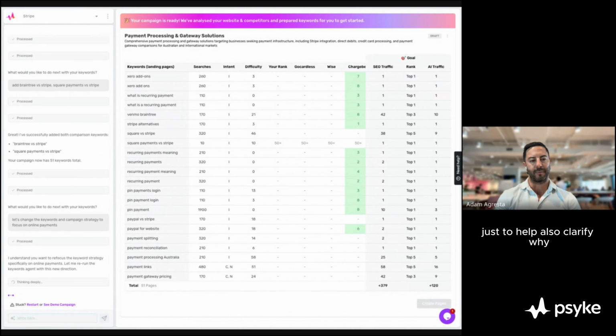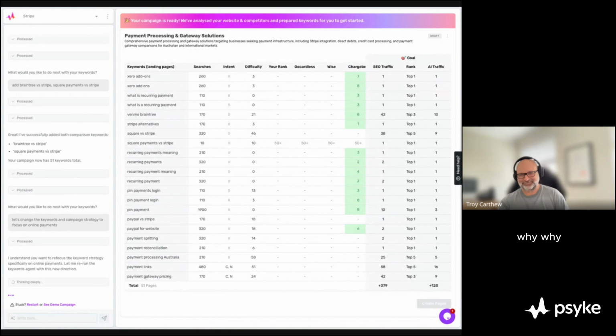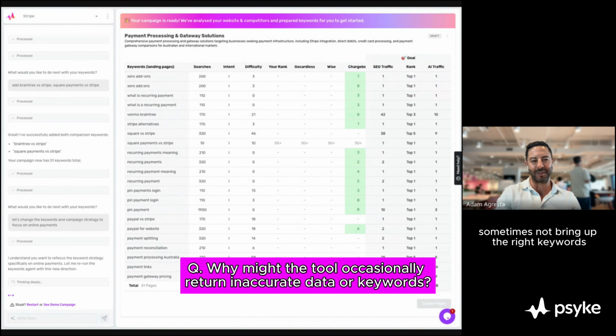Just to help also clarify, why does this happen? Of course, we must stress we're MVP and we still have a lot of iteration and development to do. This is pretty much version 1 of the self-serve, but sort of public version 1. Why does our tool sometimes not bring up the right keywords or relevant keywords and maybe work how we'd like it to work?